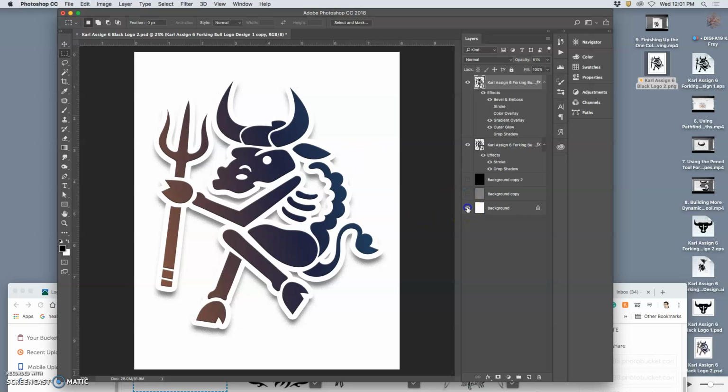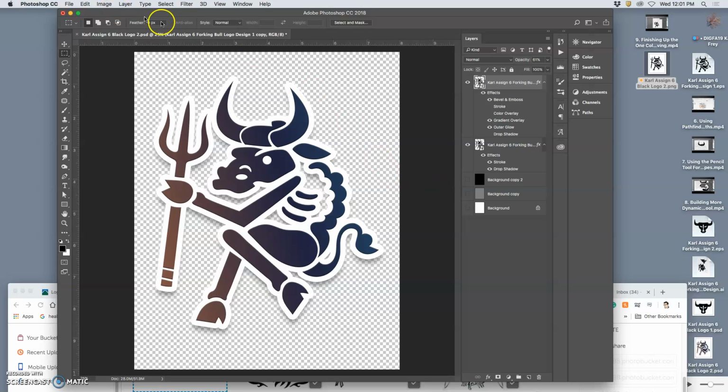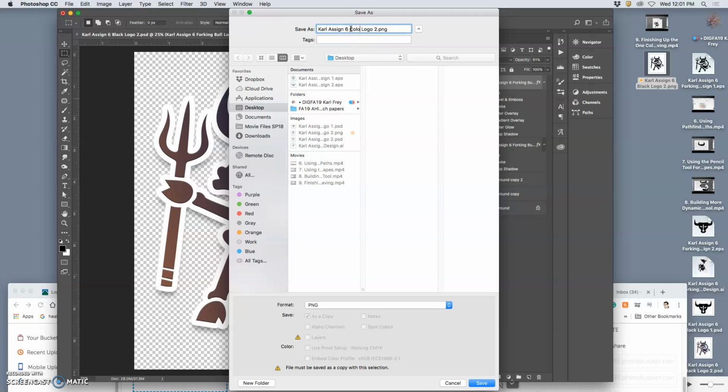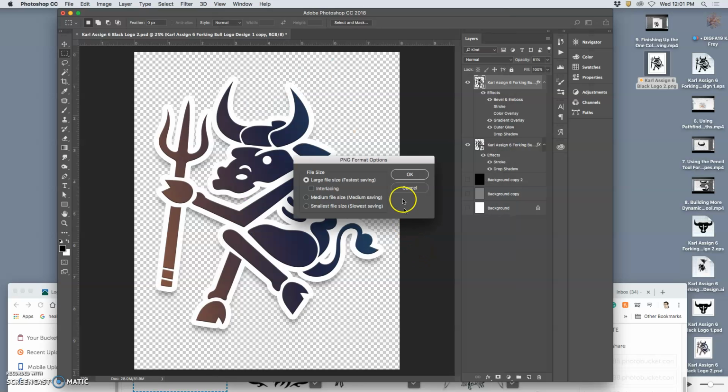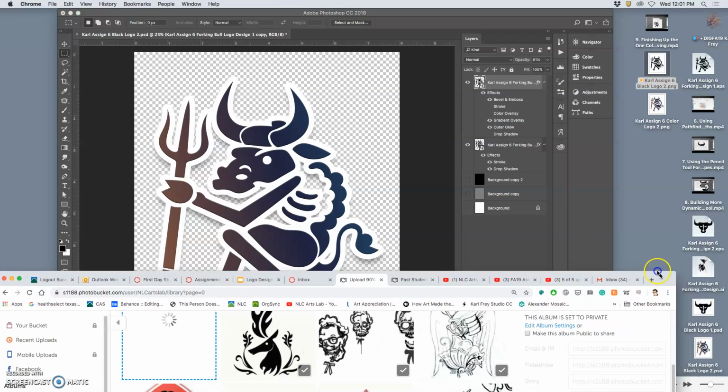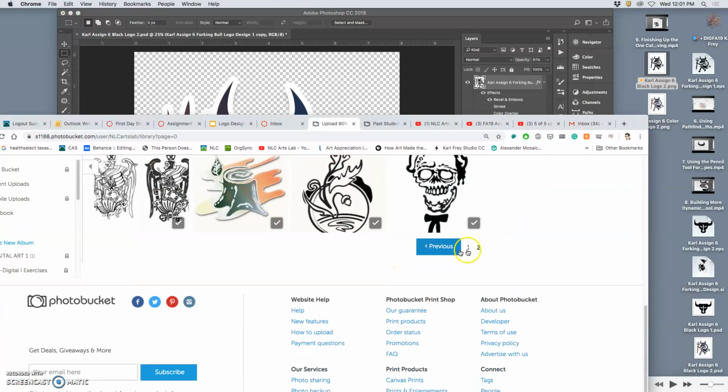And then to upload my color version, I turn everything off in the background and I save as a PNG, but it's no longer the black logo. Now it's the assignment 6 color logo. Okay, so I made 2 logos. So I'm going to show you all those steps again. And I'll go ahead and upload that.